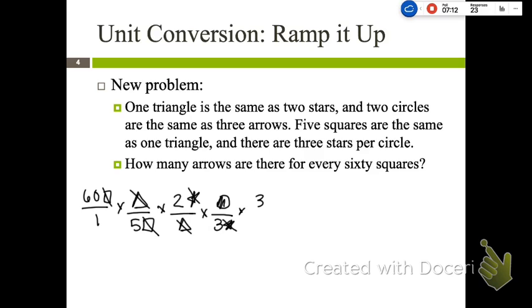So while she's writing that, can I have a volunteer? What's the first step we do in this problem? New voices. New voices. Thank you. So we identify what our starting quantity is, and that's going to be 60 squares, and we're going to put that over 1. And what else do we do? Cancel it out. Not yet. We have our starting quantity. Where we're trying to get to. What are we trying to get to?